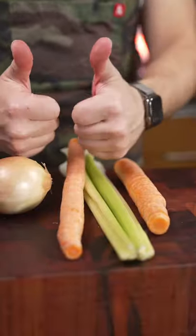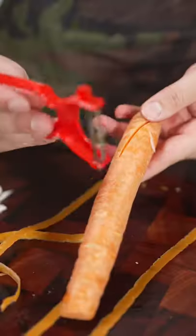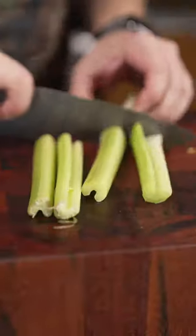Onion, carrot, celery, mirepoix. Good thing about peelers, they go both ways, just like your mom. Into the veggie stock.